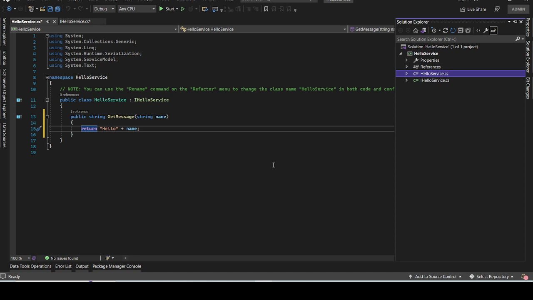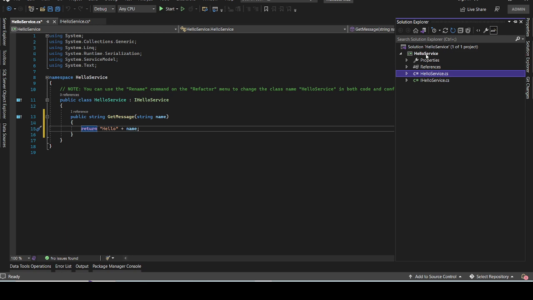Now we want to host this WCF service using a console application. So here we are self-hosting this WCF service. To this solution, HelloService folder, we need to add a console application.